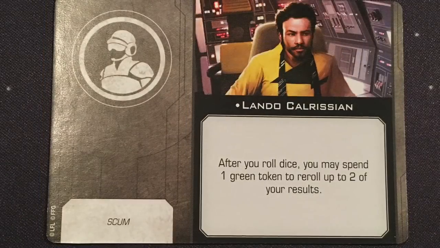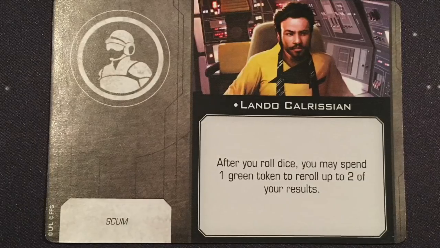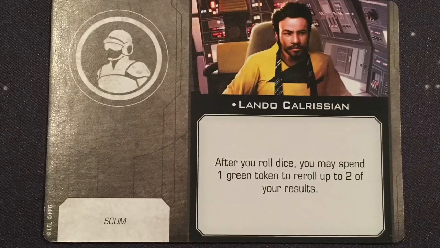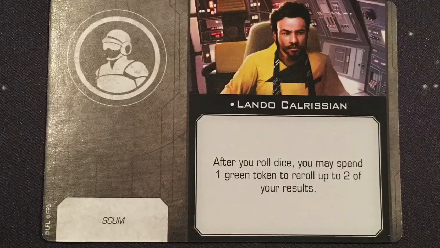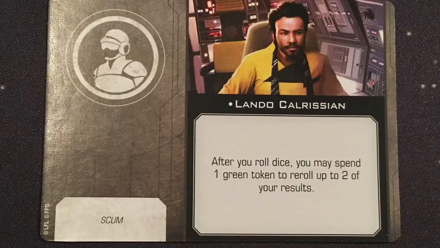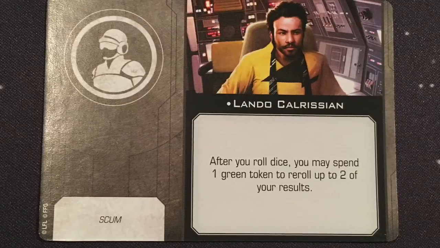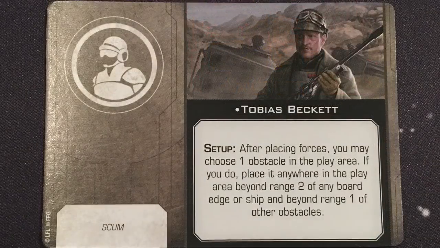Lando Calrissian is an 8-point Scum-only crew upgrade. After you roll dice, you may spend 1 green token to re-roll up to 2 of your results. So really good ability there. Pairs especially well with the Perceptive Co-Pilot. That is a crew that gives you an extra focus token when you take a focus action. So you can get pretty much fully modded rolls.